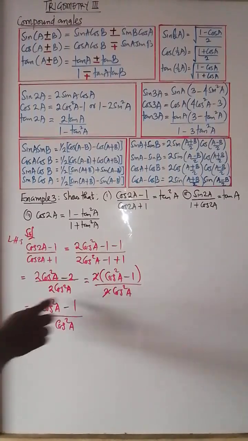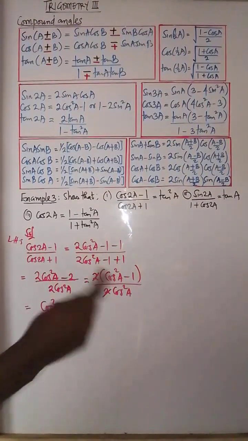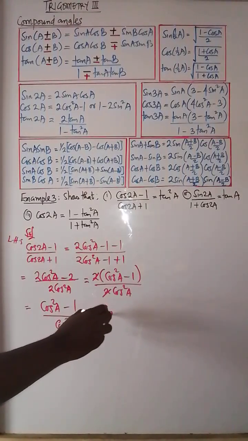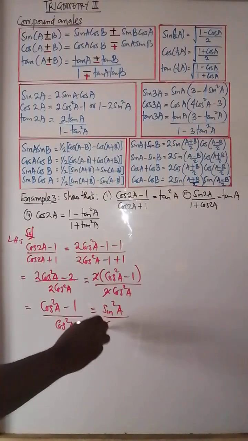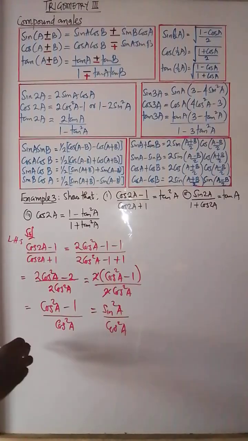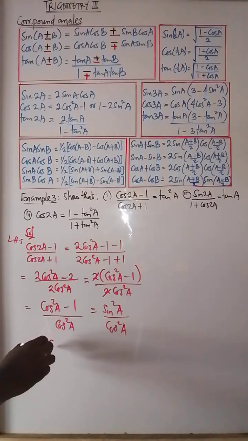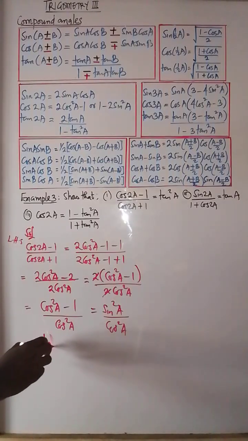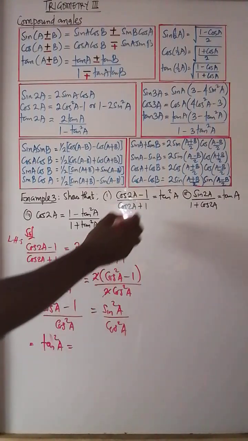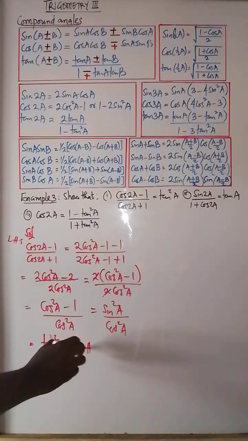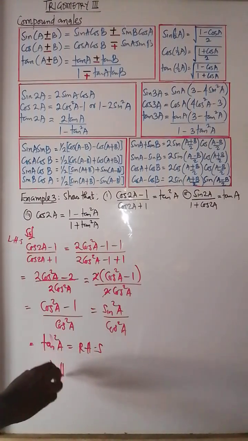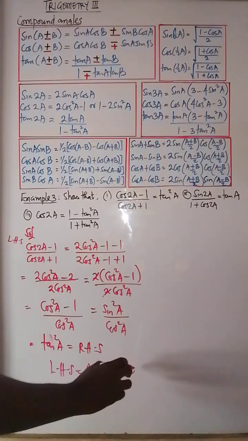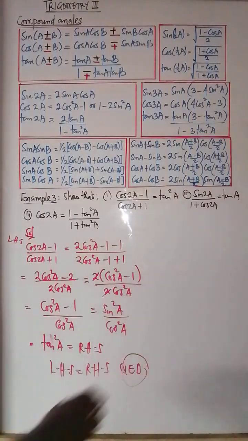And recall, what is cos square A minus 1? Sin square A plus cos square A is 1. So cos square A minus 1 is what? Minus sin square A. So this is minus sin square A over cos square A. Square is common, that's sin. Straightforward, sin over cos is tan with the square. That is tan square A, which is what? The right hand side. So the left hand side equals to the right hand side. Quod erat demonstrandum. Done.